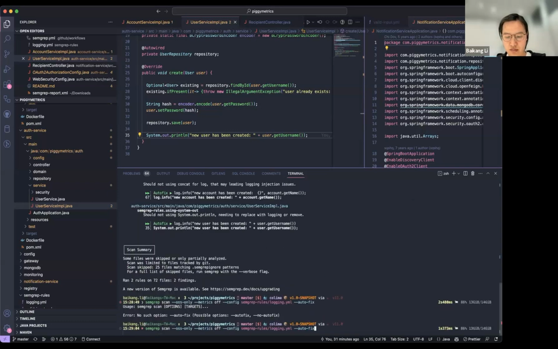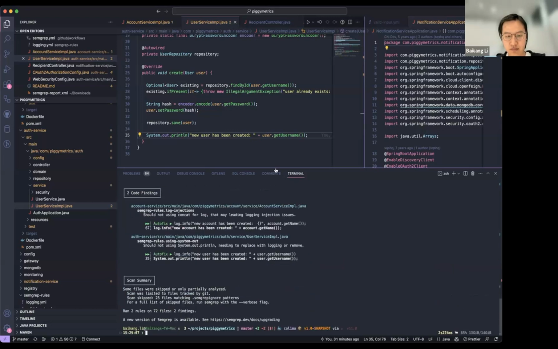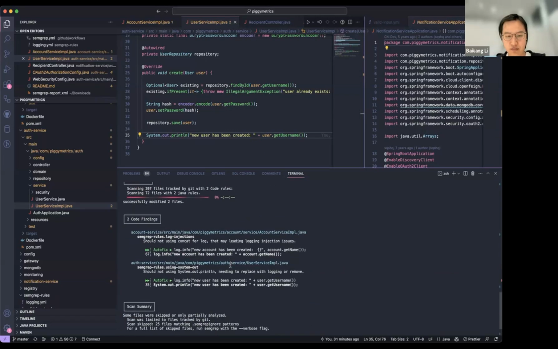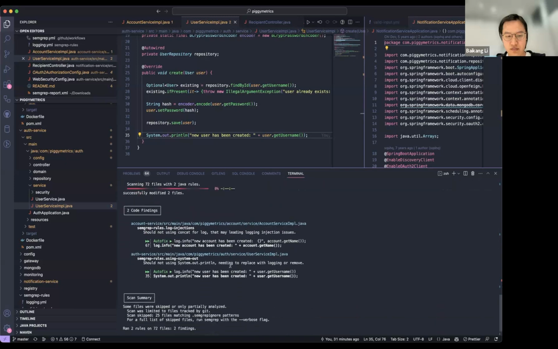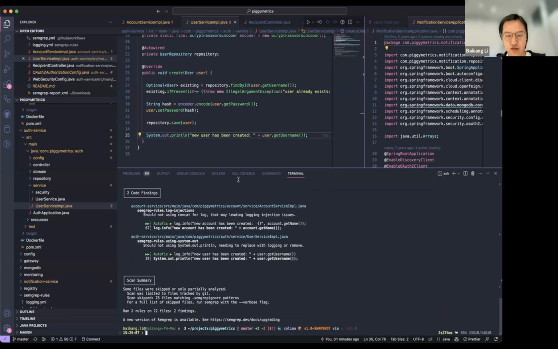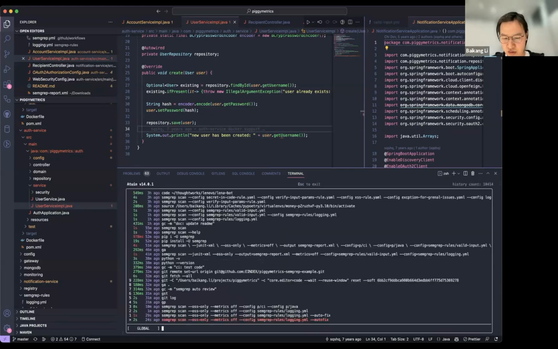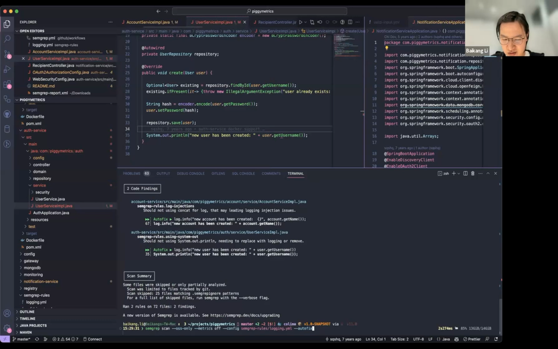Why is it not changing my code? Oops. Okay, no worry. In the design goals, it will automatically change the code, but I don't know why it's not changing my code. It should work.